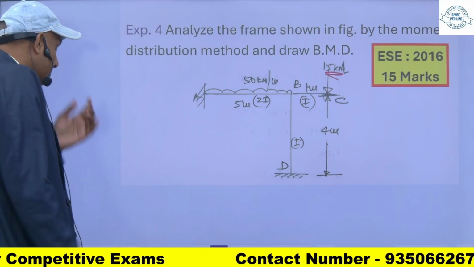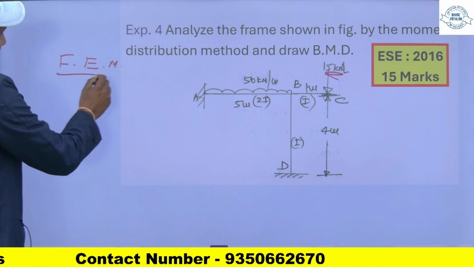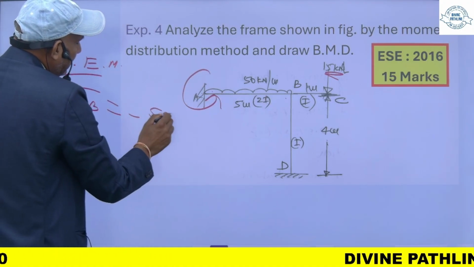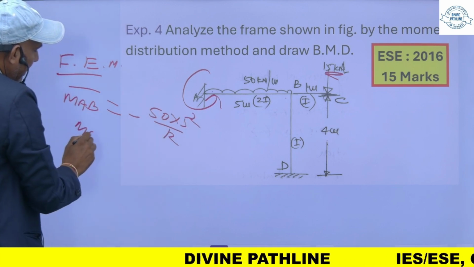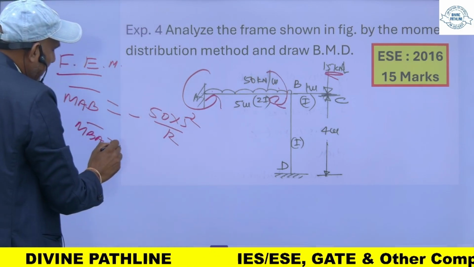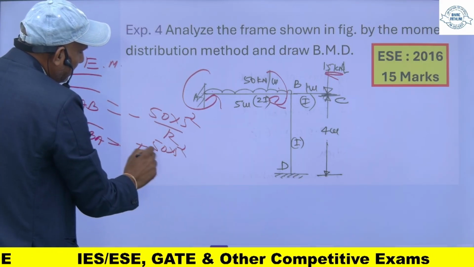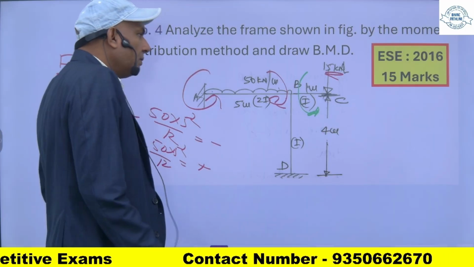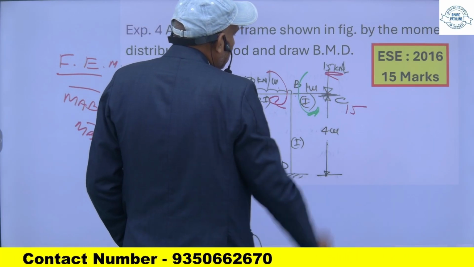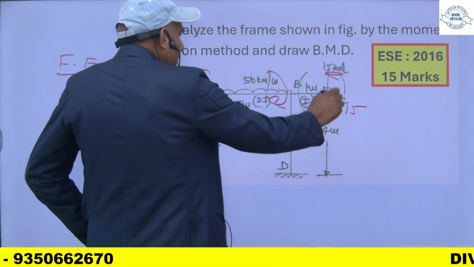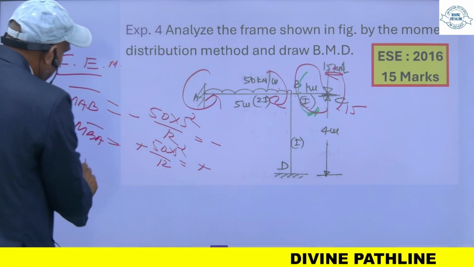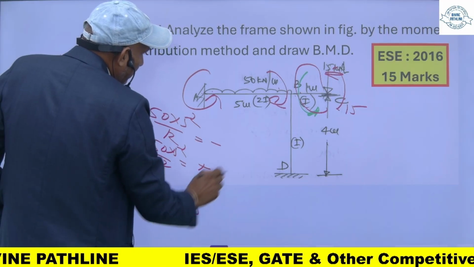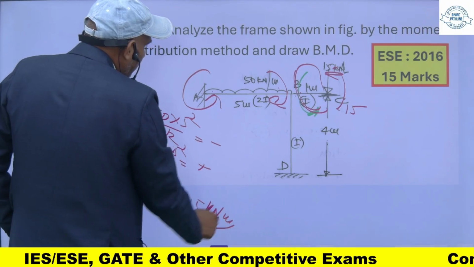So first I will find the fixed end moment. Fixed end moment for this member AB, this is a UDL and this will be anticlockwise, so 15 anticlockwise negative, square by 12, MBA. This one is clockwise so this will be positive, and the same 50 into 5 square upon 12, this negative. And the moment that will come here, what will it be, this 15 into 1. The same moment is 15 into 1, because this will be clockwise, so anticlockwise will come here, so we will call this MBC, fixed end moment for BC, and MBC is equal to 15 into 1, because this is anticlockwise, so this will come negative. These are my fixed end moments.